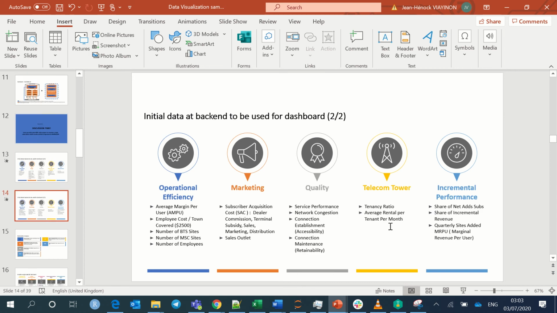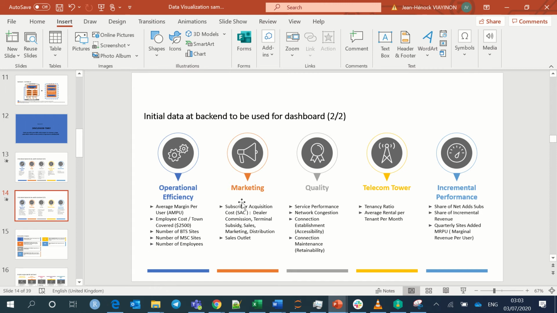Now moving to the next step, I will continue listing the KPIs you can use at each level. For the operational efficiency of your business and the network, we can, for example, display the average margin per user, the employee cost, the number of BTS sites, the number of MRC sites, and so on and so forth.